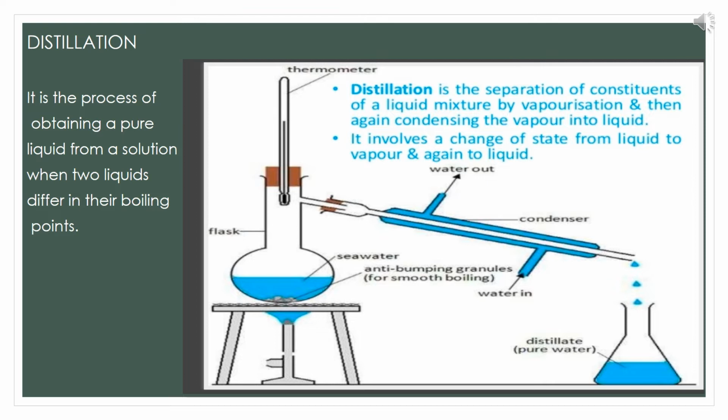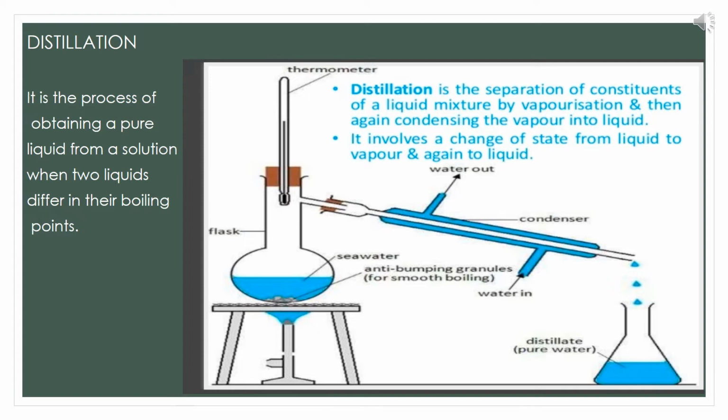So that means the mixture that we are taking in case of distillation, like we said, both the components are in liquid form. But these two liquids which are a part of this mixture, they differ from each other in their boiling point. So we take the mixture in the flask, which is called the distillation flask, and heat them. The liquid or the component number one of this mixture, which has a lower boiling point, vaporizes first. That means it turns into vapor first on heating, and it is collected in the flask or in the beaker as distillate, whereas the other component of that mixture which has higher boiling point remains back in the distillation flask.